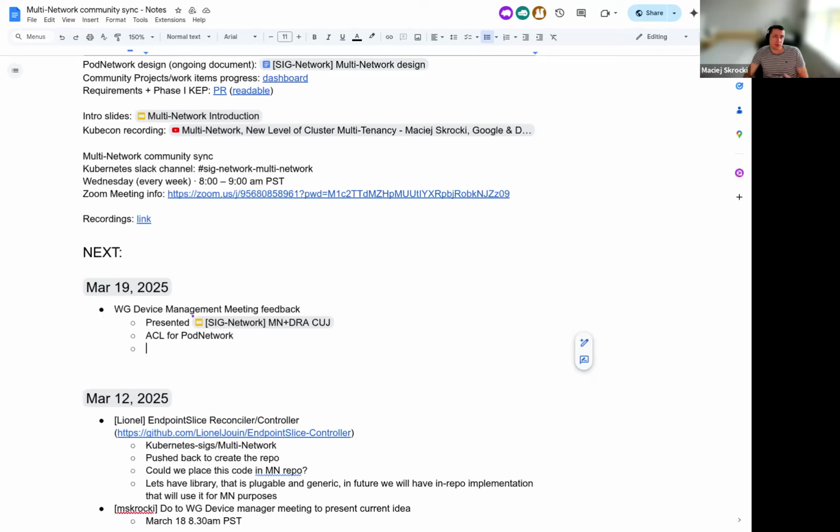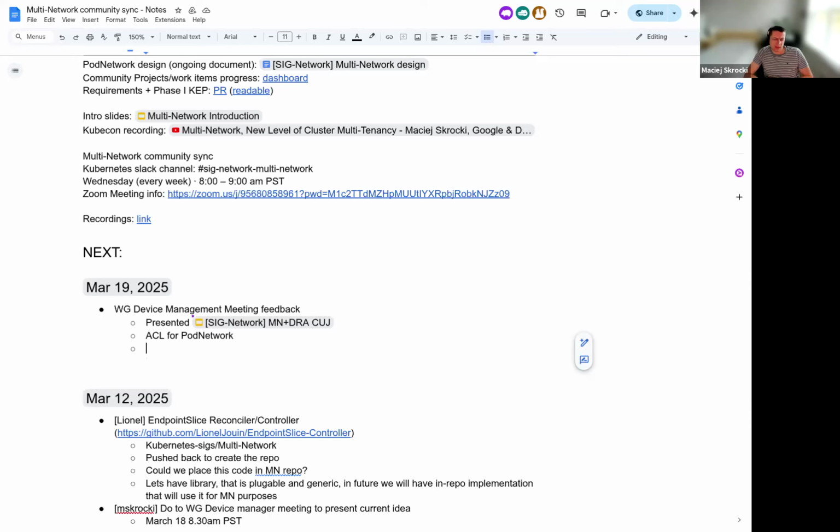This bubbled up the question: is a pod network a logical representation of a network, or a straightforward one-to-one representation of infrastructure?